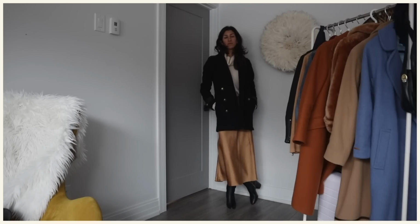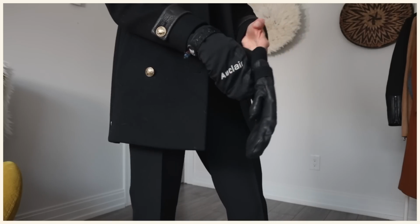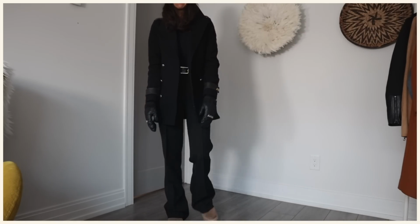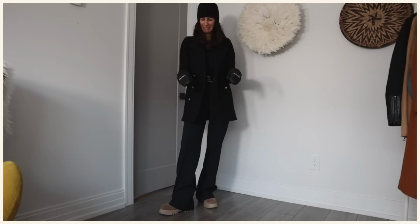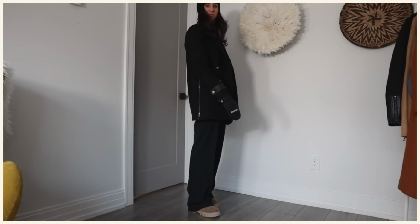The high contrast in color, the sheen and the different textures, I think this just looks a little bit disjointed. When it comes to winter accessories for the pea coat, again, I love to keep it clean and sleek and in line, but I just feel like it can look a little bit goofy if you're pairing this clean classic piece with one of those cutesy toques or gloves that feel a little bit too wintry. I think this should really be a refined look.